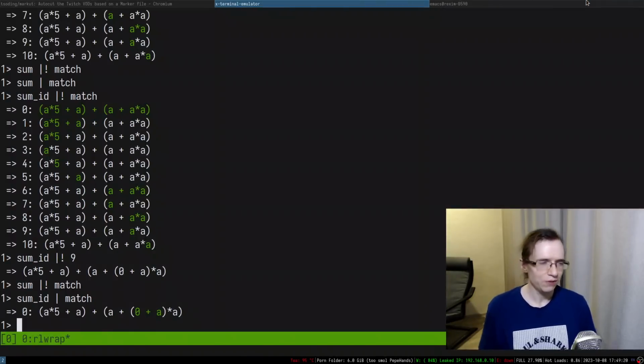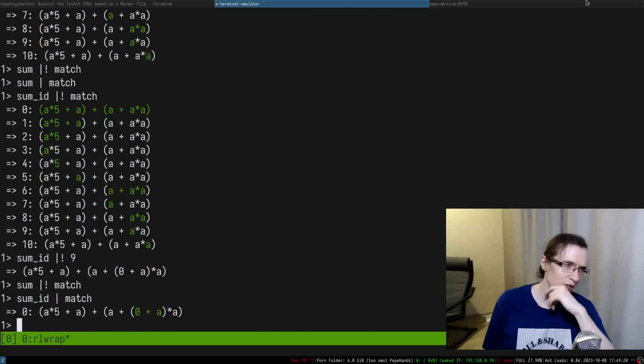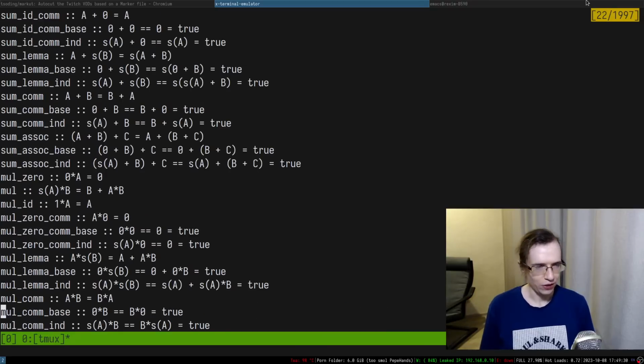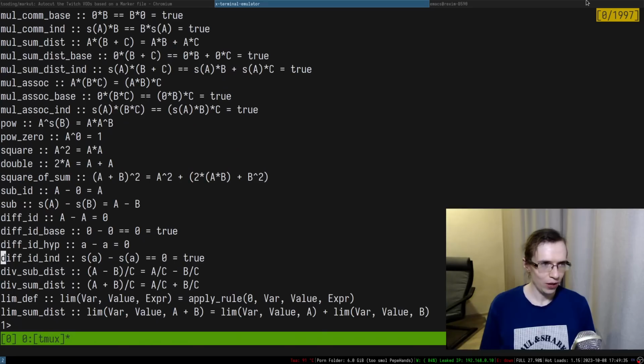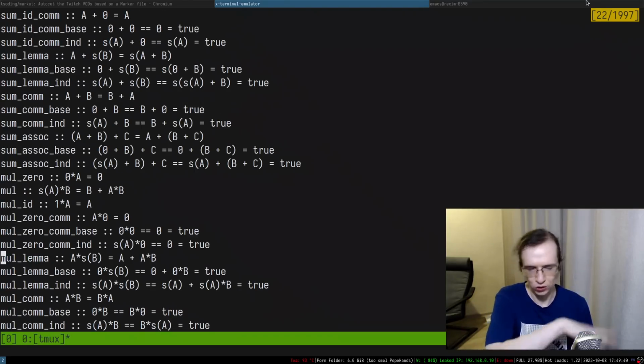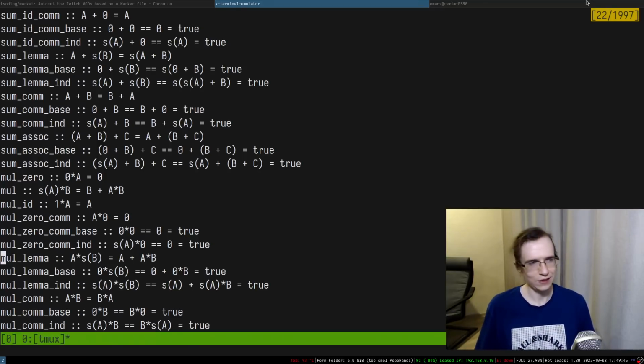Okay, guys, so we have a matching thingy. And it's actually extremely convenient. You know what would be cool? In the standard library, we're starting to have a lot of rules. And I haven't even started yet, but that's a lot of different rules I already specified trying to prove different things.